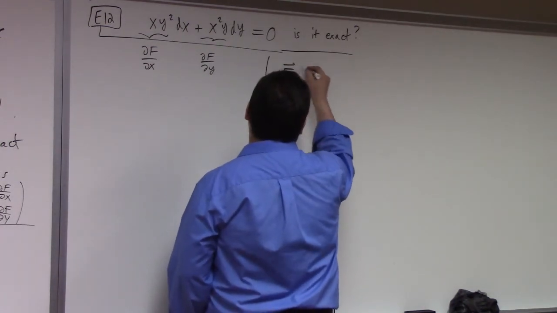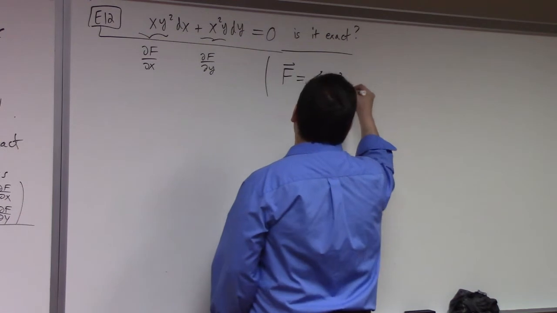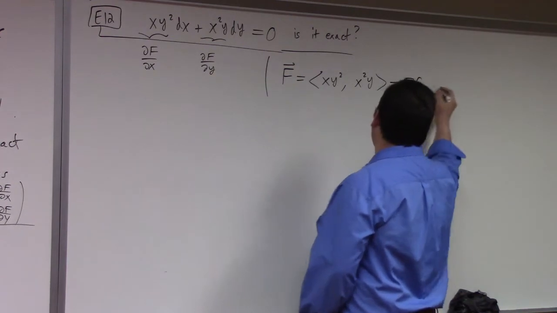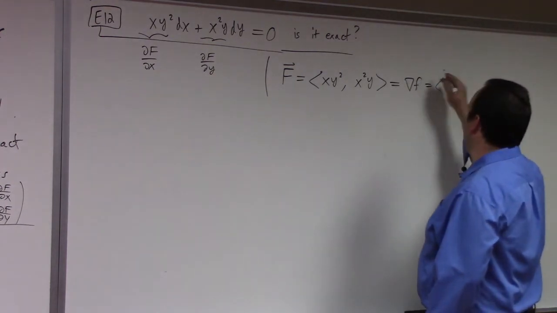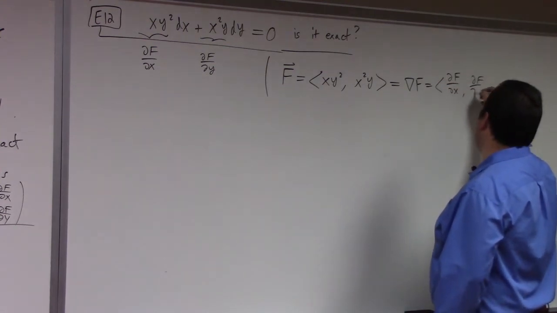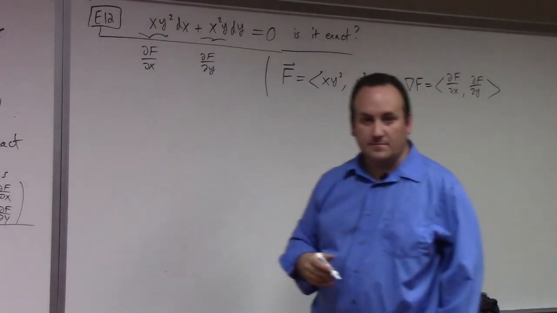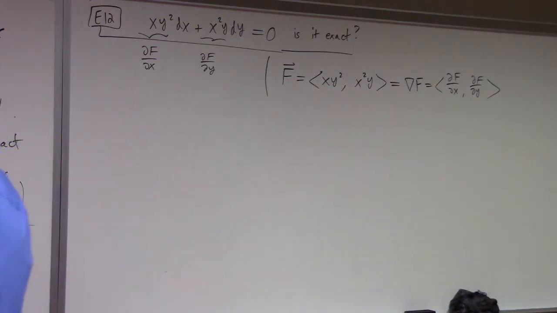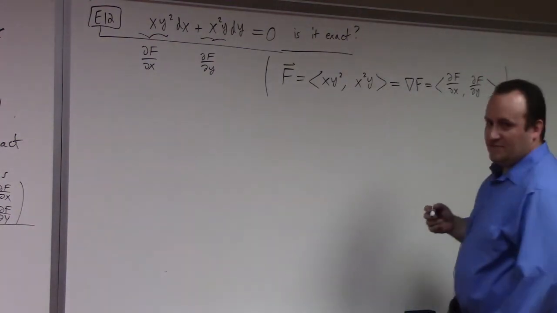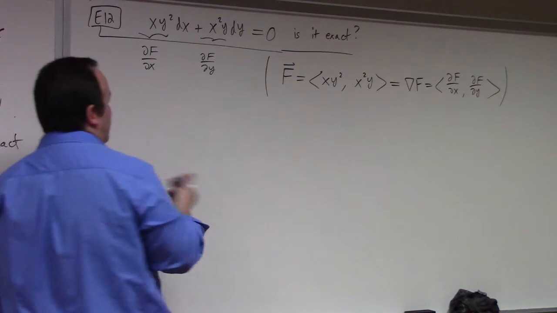This is equivalent to the calculation. I have the vector field F equals xy squared, x squared y, right? I'm asking, is it nabla little f, where this is, actually, let me call it big F, partial f partial x, partial f partial y. It's the same calculus problem. The problem of exact differential equations is very much connected to conservative vector fields. I won't try to explain that today. If the spirit leads me tomorrow, I'll do it. But there's some discussion in my notes, of course.